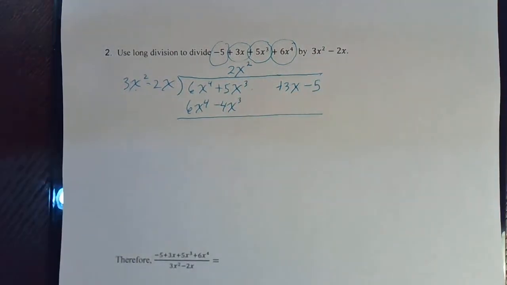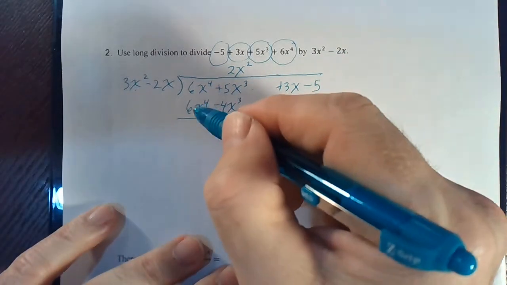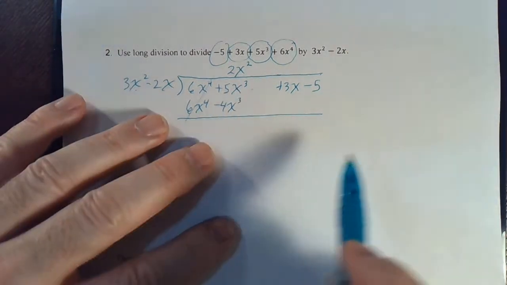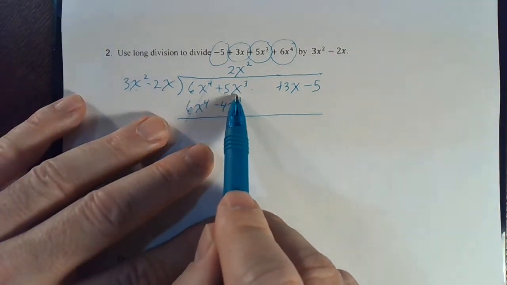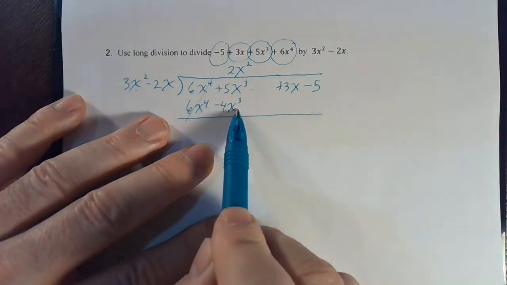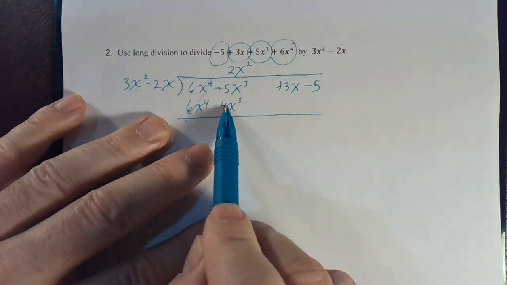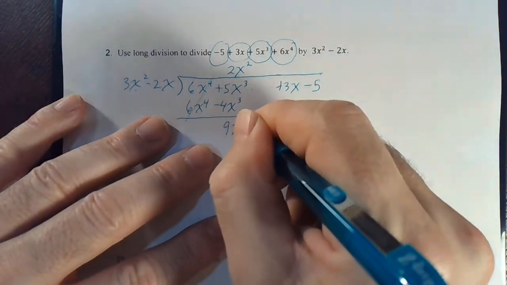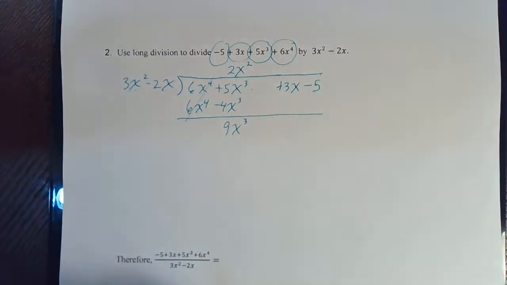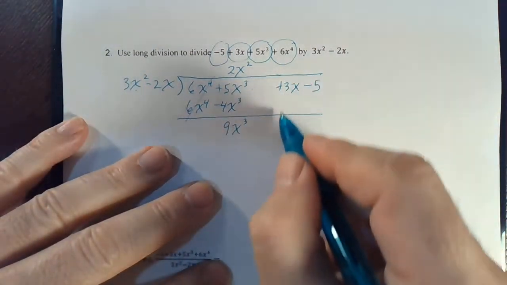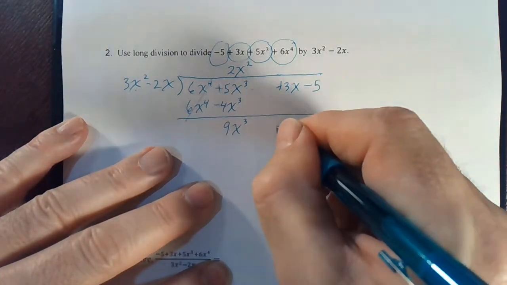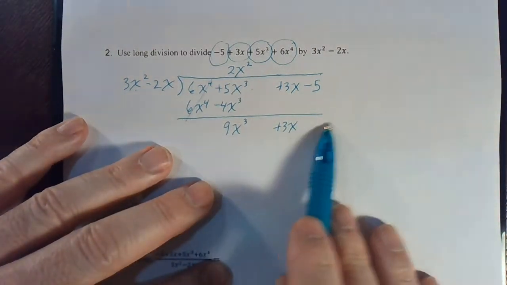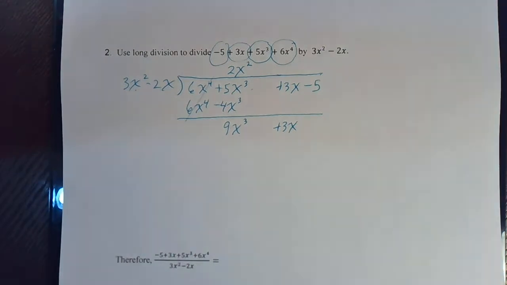Now be careful here, because we're subtracting. Obviously on the left, that gives us a 0. We're subtracting a positive from a positive. Well, in the second one, we get 5x cubed minus negative 4x cubed. So we have to add the 4x cubed. 5x cubed plus 4x cubed gives me 9x cubed. Okay, and then we can bring down the next term, if we like. The plus 3x may not be necessary, but it won't hurt anything. And I could even bring down the minus 5 if I wanted to.